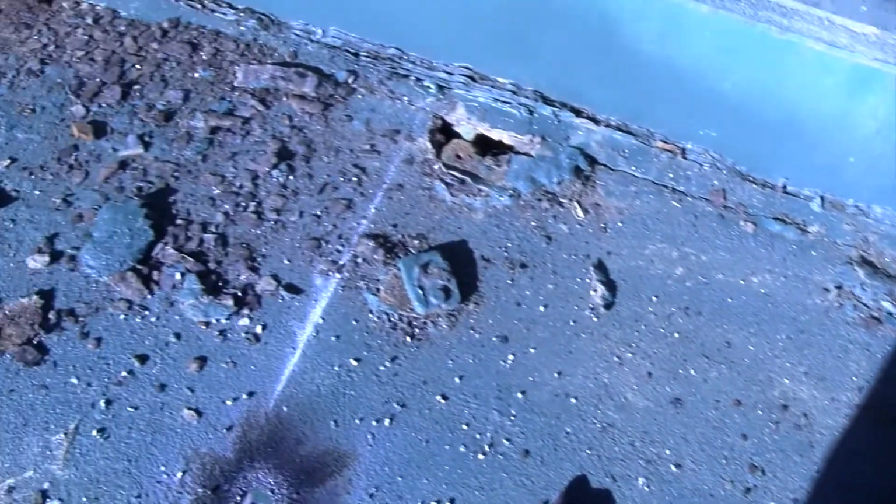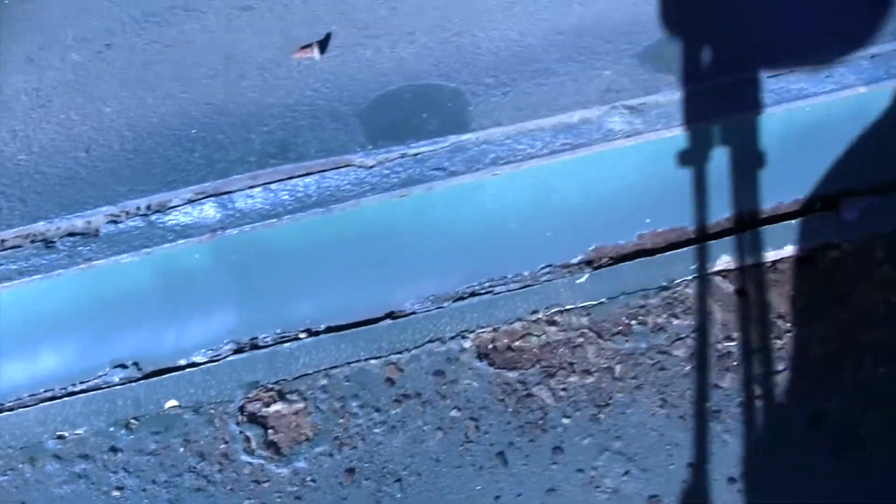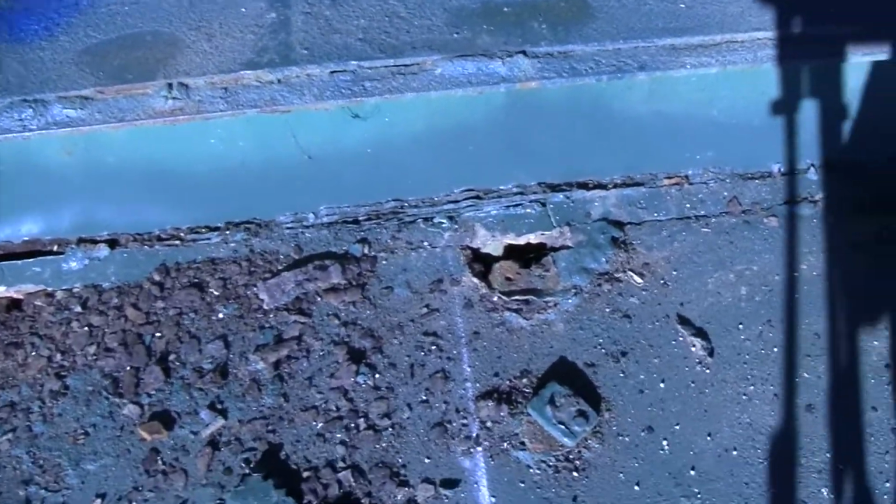And I do believe all of level 6 should be replaced because it's bad there. My shadow is blocking the camera. Sun shining in here real nice. It's bad there. I have no idea what's under that metal strip, and I have no idea how bad the channel is. But the channel is definitely rotting away, I would think. When I get it all out, we'll see how bad it is, but yeah, more work needs to be done. And I just wanted to document that to cover myself.